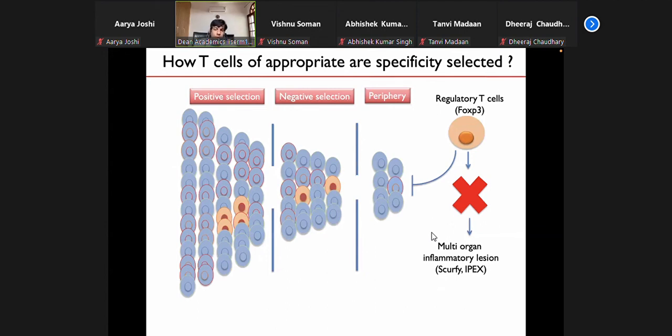It was shown experimentally that if you somehow deplete these regulatory T cells from a model organism, for example in mouse, these animals start developing all kinds of inflammatory diseases. In mouse, we call it scurfy disease, and in humans it is called IPEX syndrome. The good thing is that these are very rare events, where there is a mutation in the FOXP3 locus. So you actually have a very good system to avoid any autoimmune diseases.